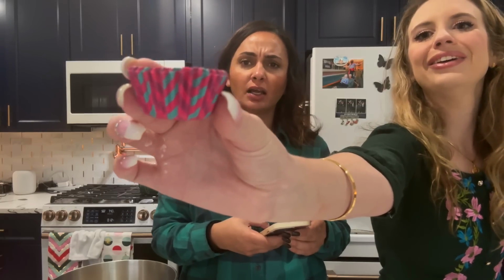These minis are cute. Oh, let's make some Christmas ones. It looks like Christmas though. I think the color faded. Hey, we're both in green.